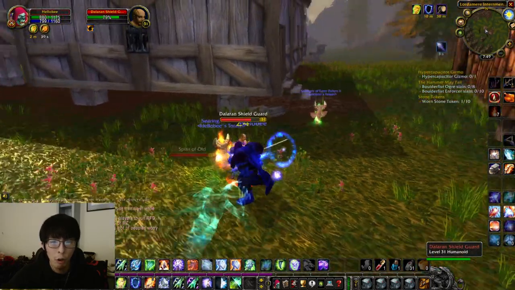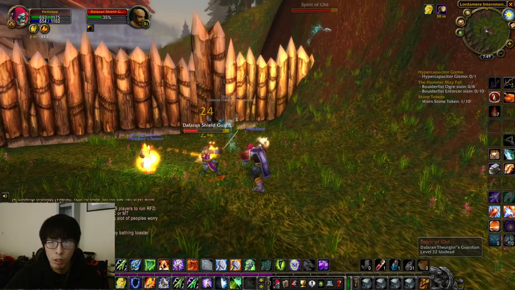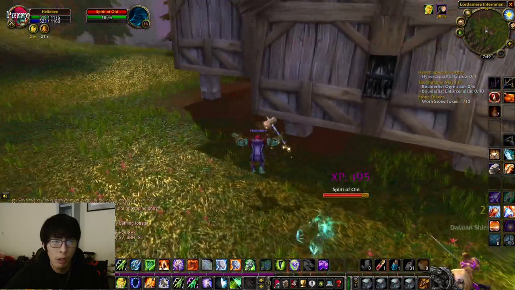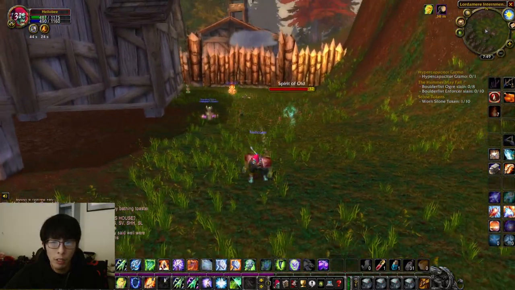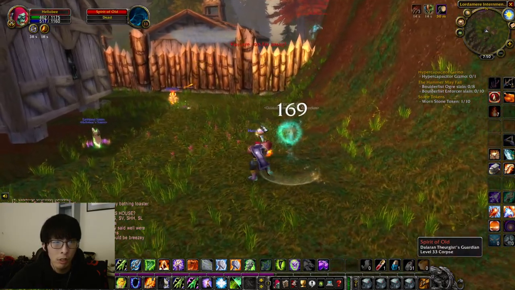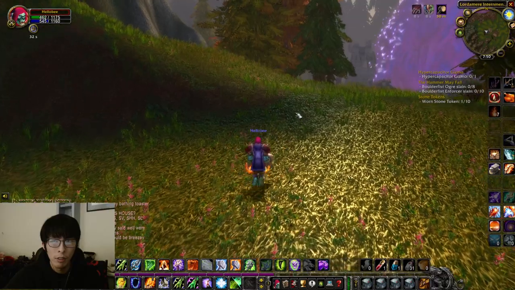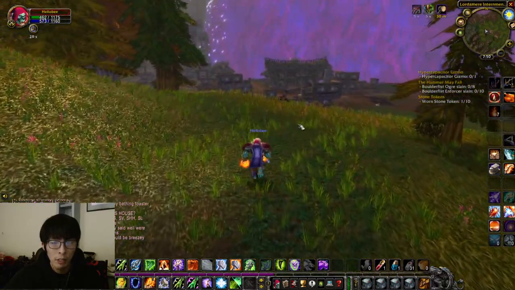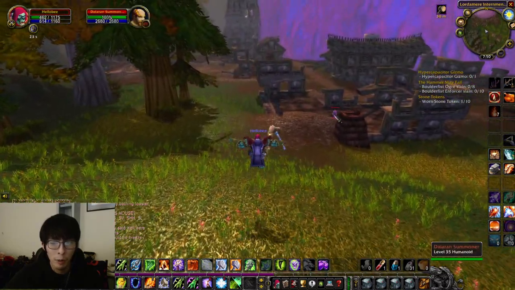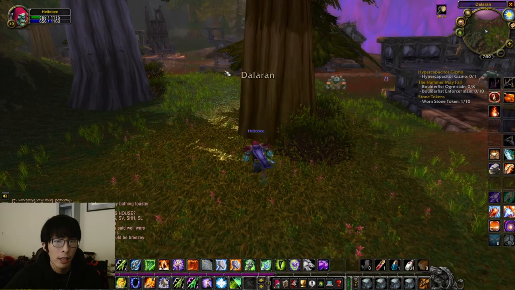Hopefully that... Oh my god, wait, what? Wait, who are you? Wait, how is this guy targeting me? Wait, what is going on? I need to run. Wait, what are these things? What the hell? Dalaran Thurgust? Oh my god, my searing totem is targeting somebody across the fence. Oh boy, that was a big time bug. Oh no, I was not expecting that. I was like, wait a second, what is going on? Now it all makes sense.